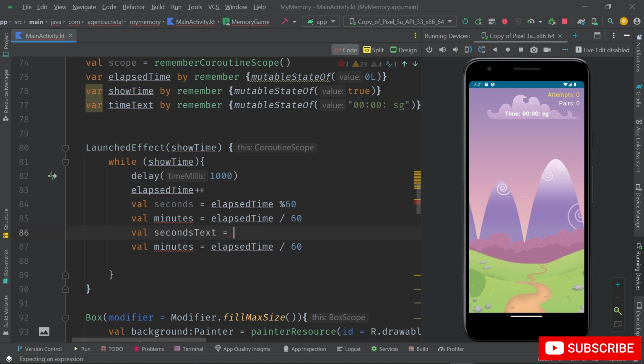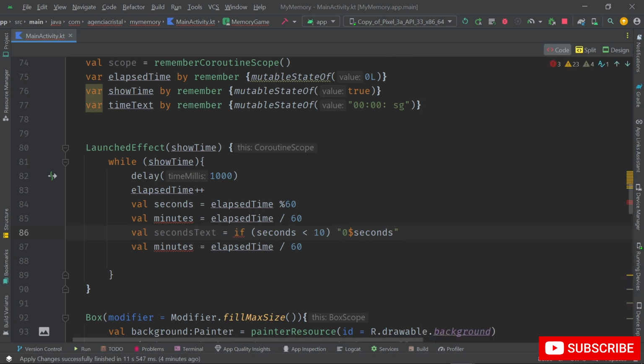For example, I can use a conditional. For example, if seconds is set, or 0 seconds. Else, seconds that to string.